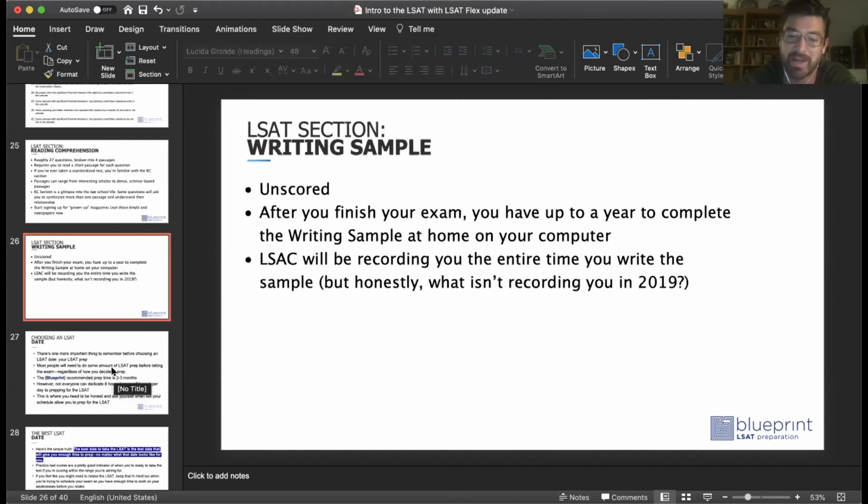Do not draw pictures unless you're like a fantastic artist. I don't know if maybe that might allow some kind of exception, but you do not want to be drawing pictures on this. You want to be taking it seriously. From what I understand, the most important thing is to demonstrate rather that you can write clearly and thoughtfully.